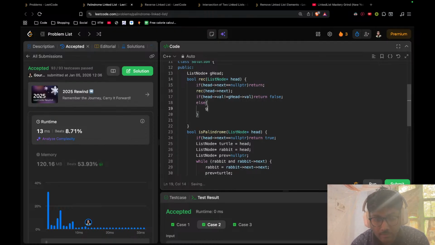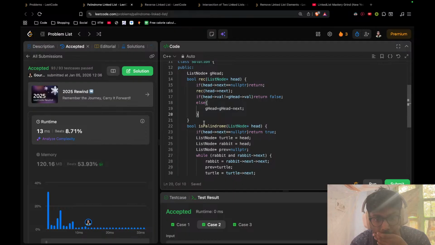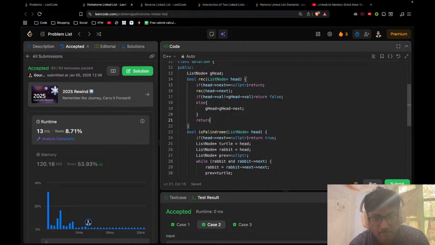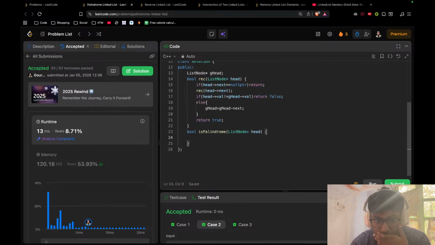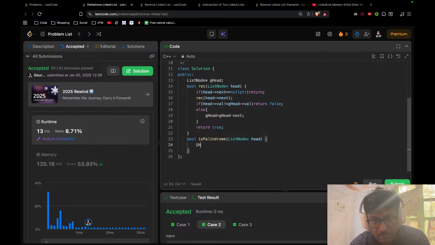That means G head becomes G head next. And if none of them has returned false, then I return true. So what I will do is, no need of this jargon. I will just say G head is equal to head, and I will call that recurrence with head. I can just return this.